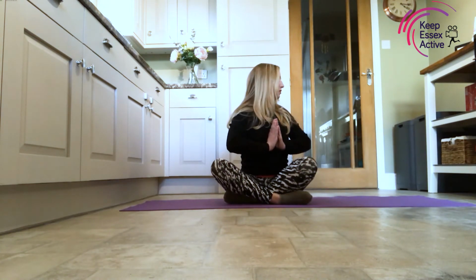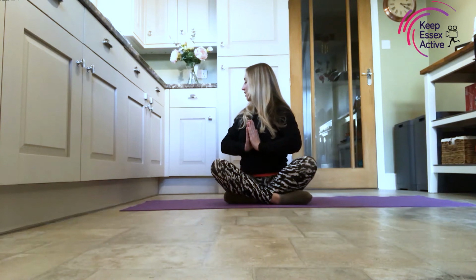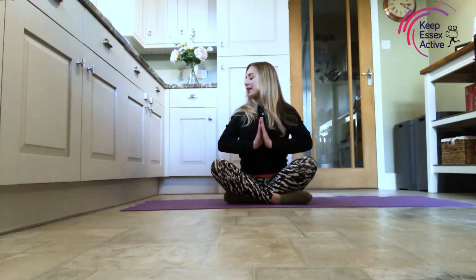So we're going to take our hands into a prayer position, taking the thumbs onto the sternum. Going to keep them elbows nice and wide. Going to come into our spine twist. Going to take a deep inhale. And then as you exhale, draw the abdominals in. We're going to twist round to that right side. Holding it here, nice deep inhale. Exhale, back to center. Inhale and exhale, twisting round to the left. Inhale, holding it here. Exhale, back to center.